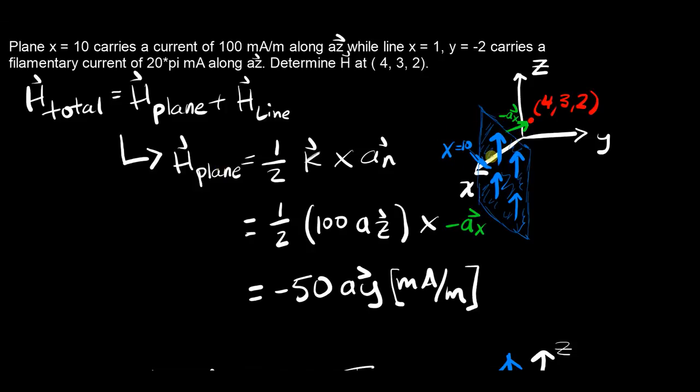So if you look at this illustration here, I have on your standard x, y, z Cartesian coordinate plane in 3D, here's the point in red, 0.432 roughly plotted there, and we have this blue plane intersecting at x equals 10 that occupies all y and all z. It's supposed to go on infinitely in the y and z directions, but for the sake of being able to fit in this drawing, I've just drawn it like this. And these arrows here show that the k given to us is 100 milliamps per meter in the az direction.